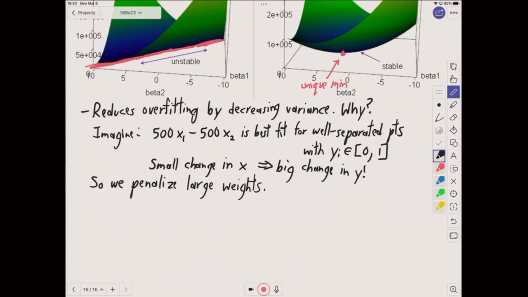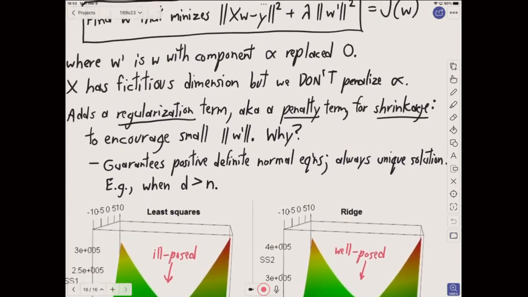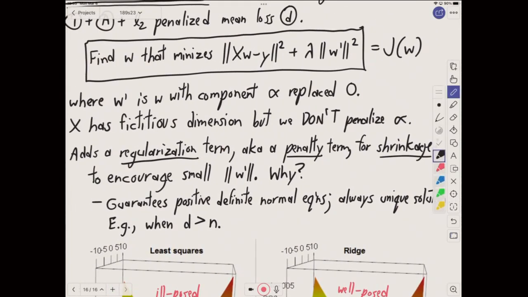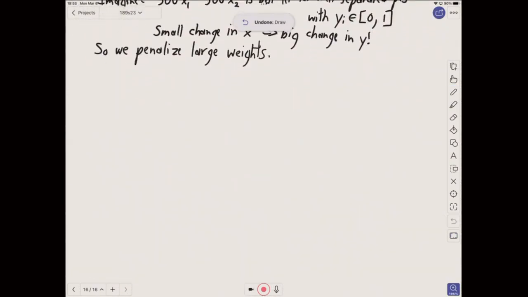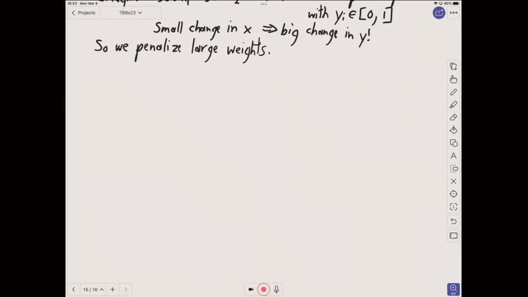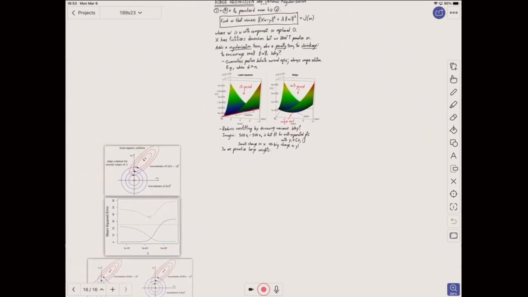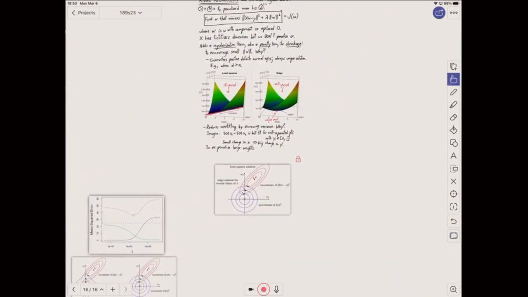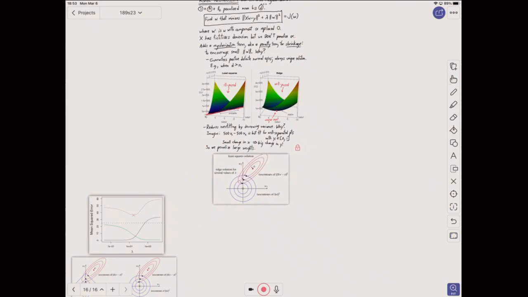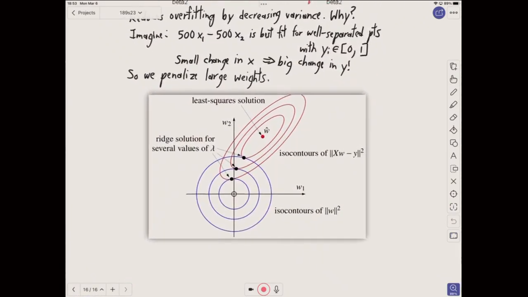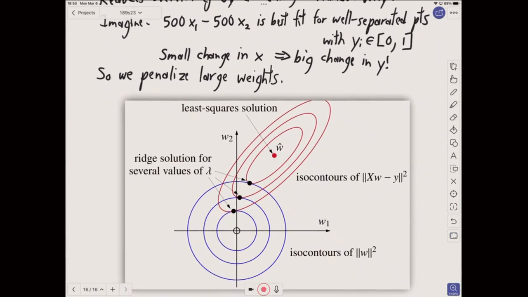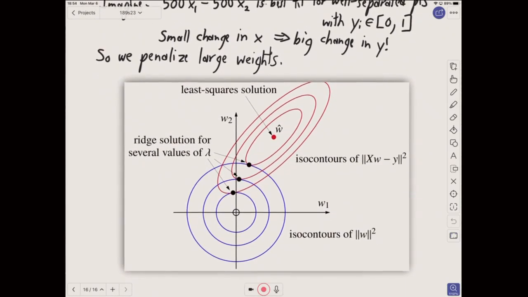All right, so I want to come back to understanding this cost function. When we find a set of weights W that minimize that cost function, what does that mean? What does it look like? I think one of the books has a nice way to illustrate that, but I have redrawn it because I was a little unhappy with the drawing in the book, but this is just a different version of a drawing that you'll also find in Introduction to Statistical Learning, figure 6.7.